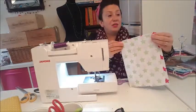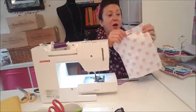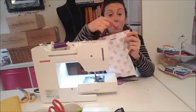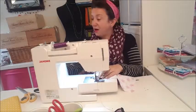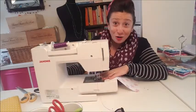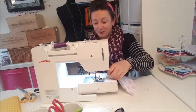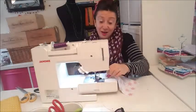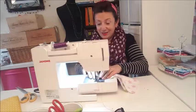And I'm going to sew along this top line above the buttonhole, the foot width away from the top. And I just do so. Now I change it back to normal straight stitch. On these machines you can just turn it off and turn it back on again and it's reset itself. Or I could have just pressed number 1, but I like to turn it off and turn it back on again because then I know that it's all reset beautifully back to its straight stitch.